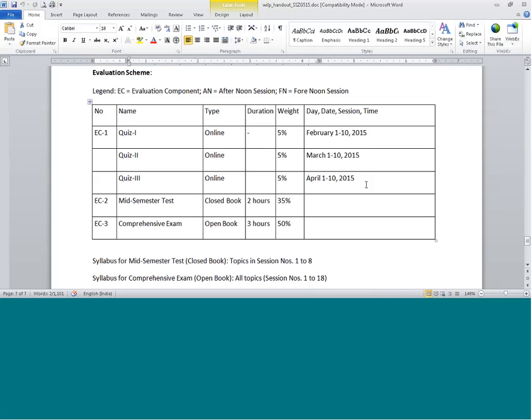I will try to make sure the quizzes are available online before that time period so that there is no miscommunication. And then you have EC2, which is 35%, is a closed book, and EC3 is an open book. Again, this is how I look at it. Open book means not opening the books, but opening your mind, opening your brain. So I want you to think.